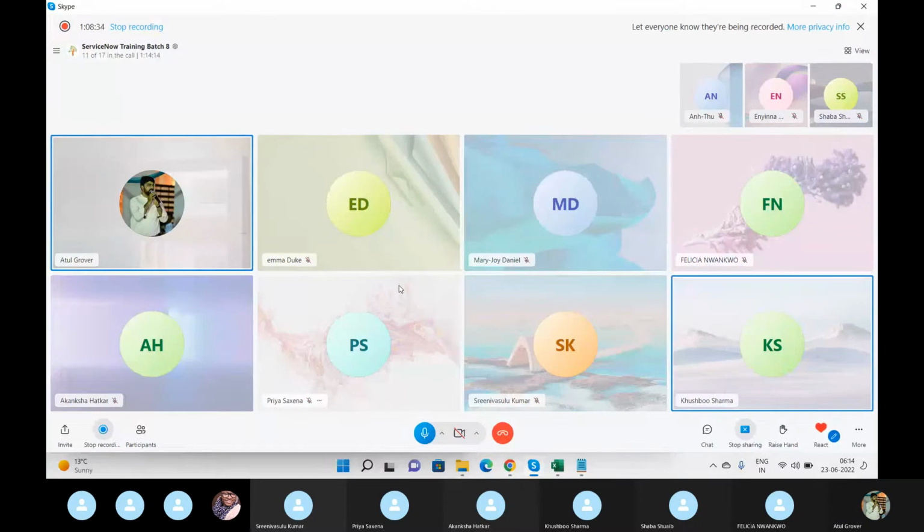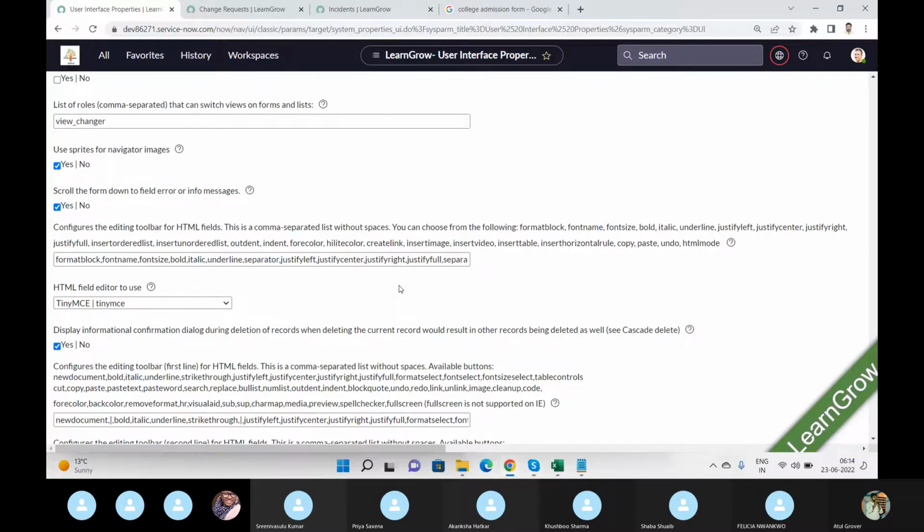I have another question. How can I open all these incident and change in different tabs? Every time I have to go and upload the dev instance, and then I have to select all and then go to incident or change.